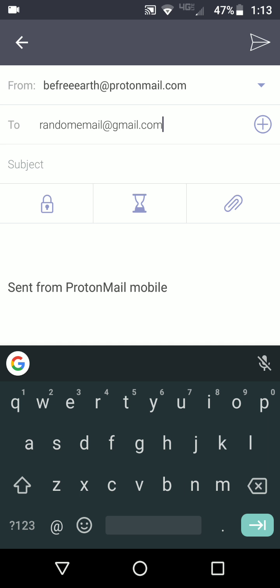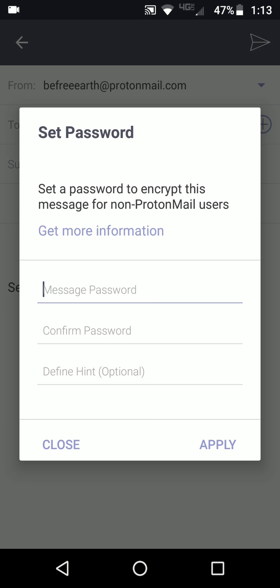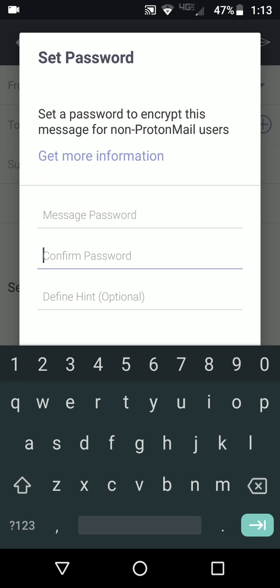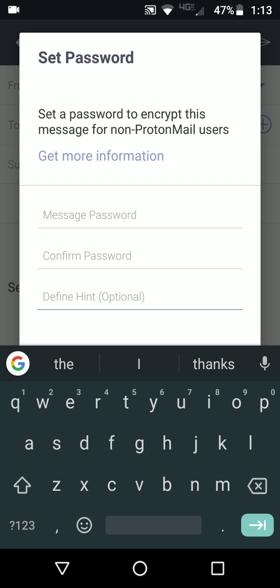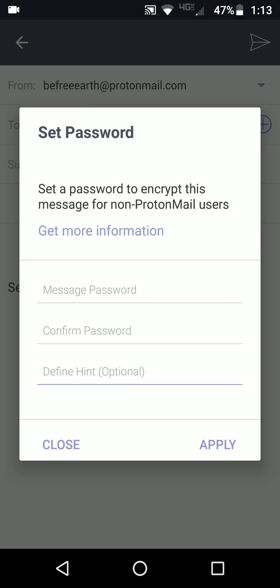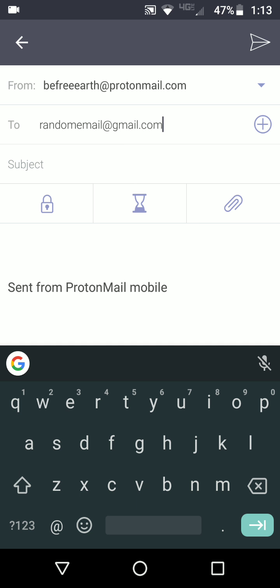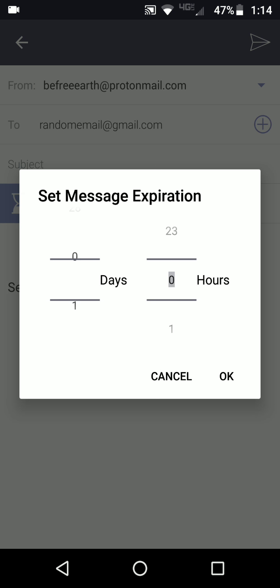And then you have a couple different options. You have this option, which lets you set a password to get it encrypted. Then you have to confirm the password and define a hint. Now you could just tell the people what it is so they'll know. And an extra measure of safety is this message expiration.